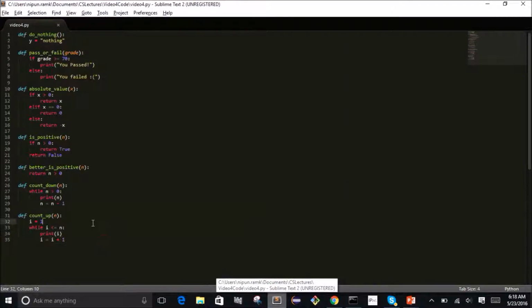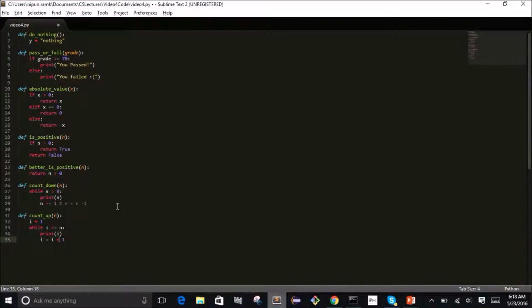Okay, and also before I end this video, I want to show you some handy dandy syntax. One thing I did here is I did n is equal to n minus 1. Python loves its shortcuts, so I can actually do n minus equals 1, and this is the same thing. Oh, by the way, this is a comment. I'm adding a comment saying this is the same thing as n is equal to n minus 1.